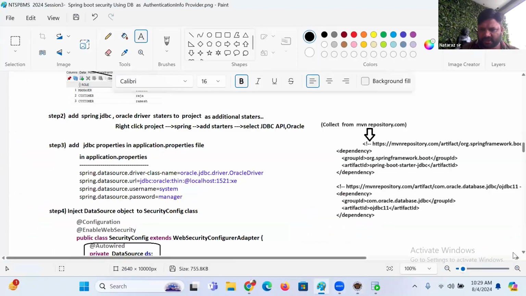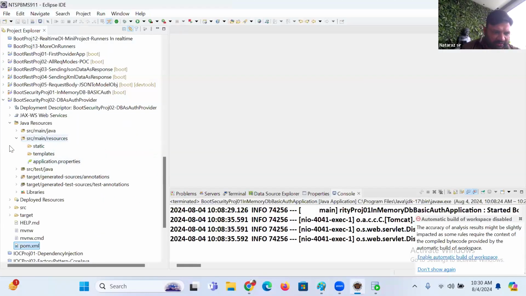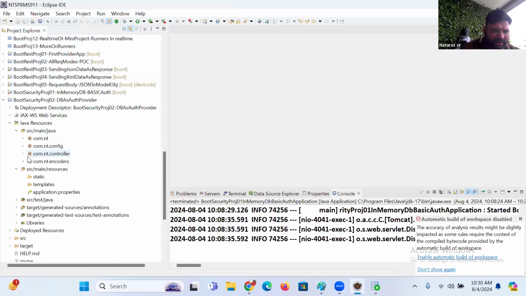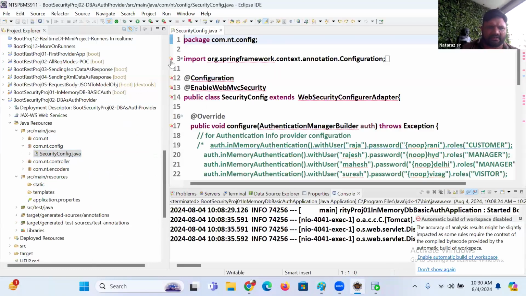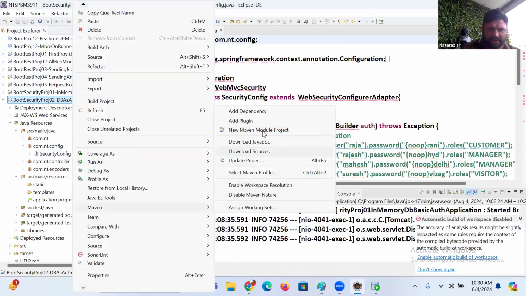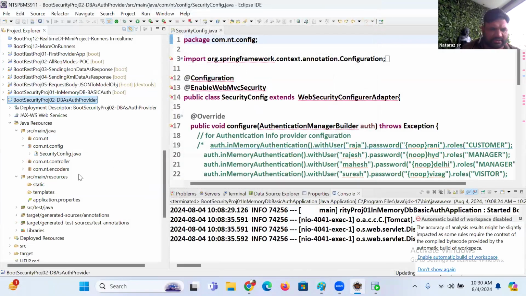Next, inject data source into the security config class, guys. For connectivity, we need a data source. Security config, guys.